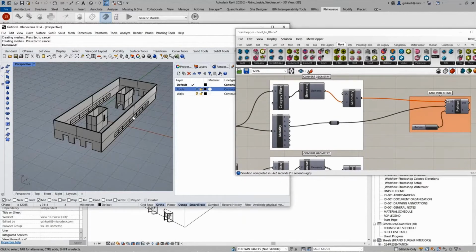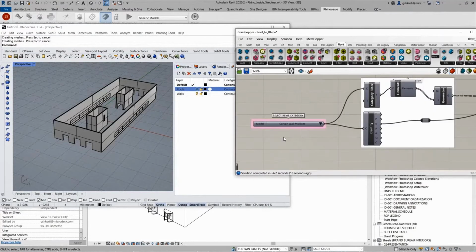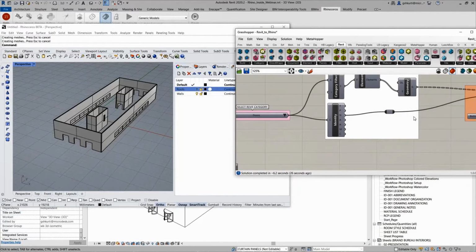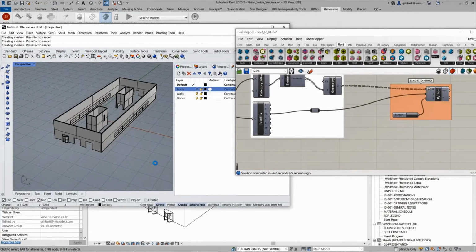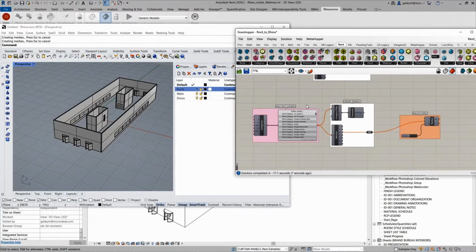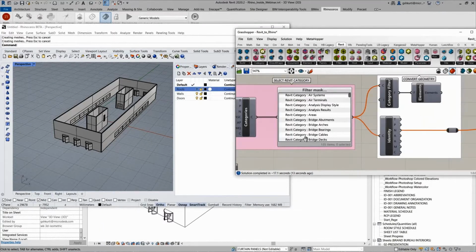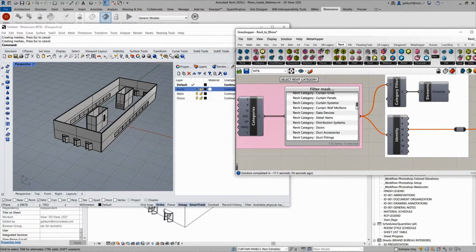So I've just baked in a couple of walls, I've baked in some doors, and I'm going through and baking in the rest of the information that's in my model. One thing to notice is that at the bottom, there's different ways that these scripts work, but essentially it's pretty real time, depending on the complexity of the geometry. And another thing that I do love about this process is it does layer up your information based on categories. So Revit subcategories and categories are very important. And see at the bottom here, I have another script where I can filter through those categories and move the elements over to Rhino.